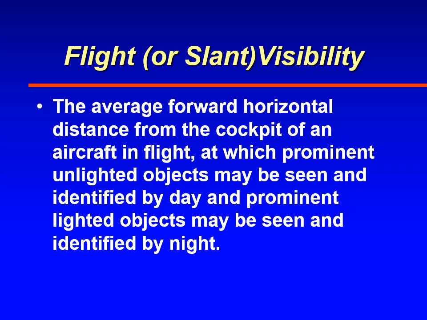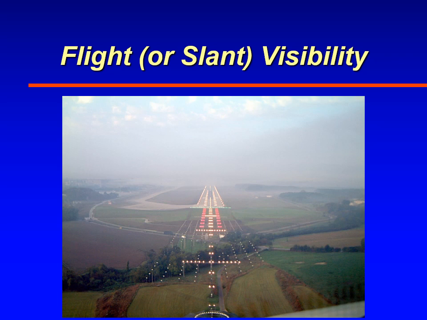Other types of visibility: flight or slant visibility is the distance you can see during flight from the cockpit — lighted objects at night or unlighted objects during the day. Here's an example of flight or slant visibility. You're coming in on final approach, about over the middle marker, which is typically about a half mile from the end of the runway. So you have at least a half mile to the end of the runway, and then maybe another half to three-quarters of a mile — so the visibility is about a mile. Practice estimating visibility using known distances.